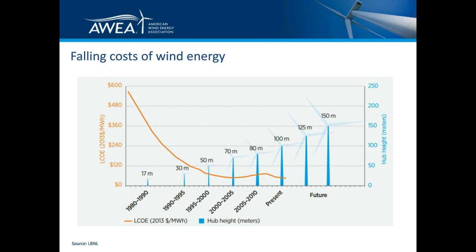And in conversations with a lot of the OEMs that are playing in this marketplace, they expect those cost trajectories to continue to fall. And it's not just about cost when you're considering the levelized cost of energy. It's also advances in performance. Certainly as the machines advance, they're able to perform at much higher capacity levels, have higher availabilities, and these are all combining to drive down costs in the U.S. market.